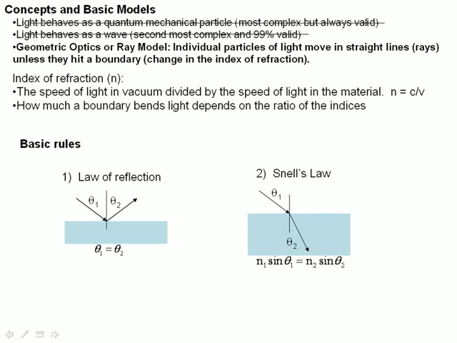As we learned last time, there are two basic rules. There's the law of reflection that says if a ray, or this idealized geometrical model of light, hits a boundary, theta 1 and theta 2 are going to be equal. If you have refraction, in other words, it going from one index of refraction n1 to another index of refraction n2 here, the ratio of sine theta 1 to sine theta 2 is given by Snell's law, which is determined by the index of refraction and the sines of the angles. And we did some calculations with this last time. So if you don't remember this, go back and watch the last mini-lecture.